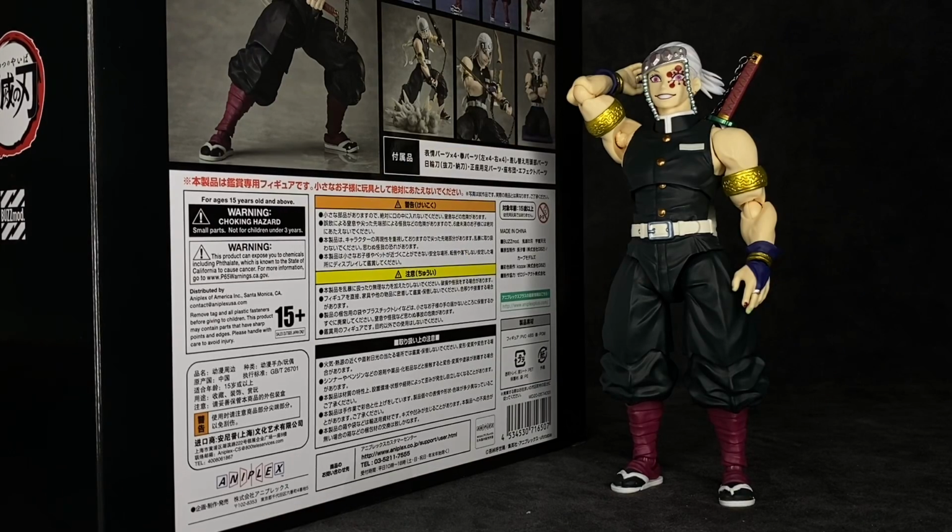Now, for my final thoughts on this guy, I mean, you guys watched the review, right? This is one, if you've already started collecting the BUZZmod figures and you're caught up, you gotta add this guy to your collection. Or if you've only collected the Figma and you want Tengen Uzui to add to your collection, this is still perfect to fit right in. Simply because, let's keep it a buck, more than likely 9 times out of 10 Figma is not going to make Uzui. I just don't see it happening.